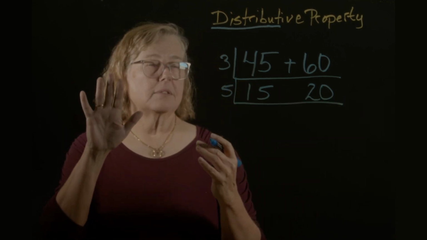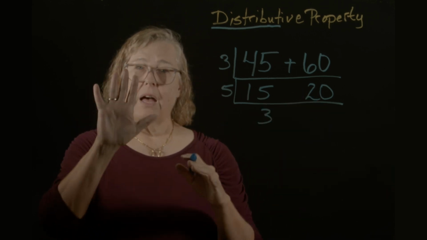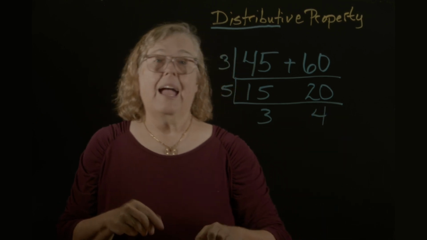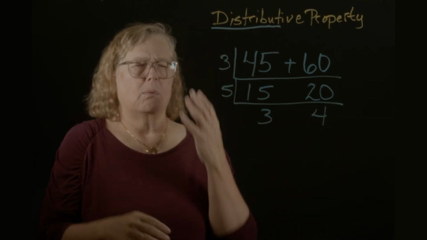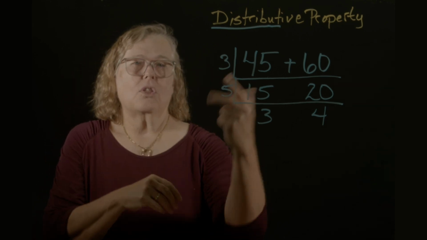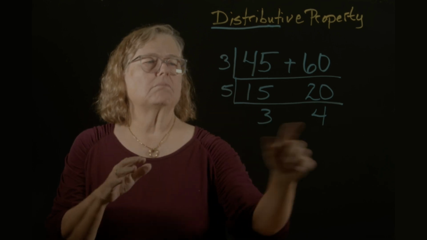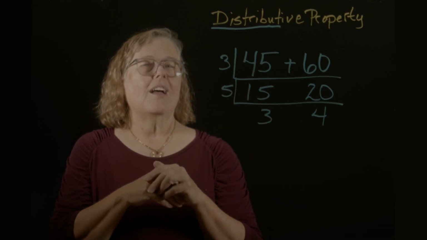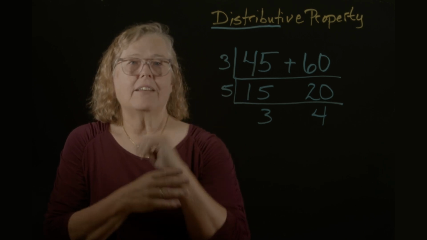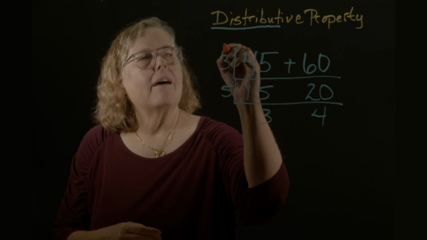So 15 divided by 5 is 3. 20 divided by 5, you got it. It's 4. And I know that I'm done. Do you remember why we know we're done? Because if they're counting numbers, right next to each other, we know there's no more common factors. All right. Ooh, let's review. What is the GCF? Yeah, you got it. Good job.